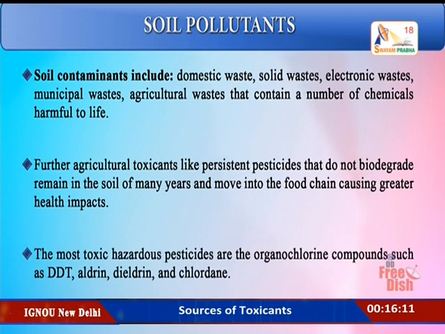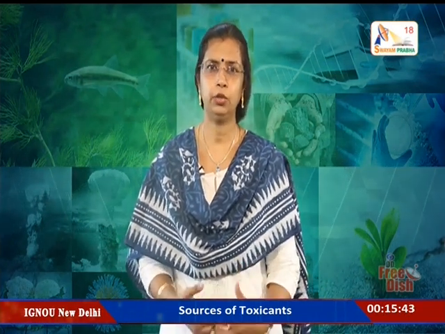For example, you might have understood the effects of toxic hazardous pesticides, the organochlorine compounds like DDT, endosulfan, and likewise aldrin, dieldrin and chlordane. These are biomagnified in the food chain, and when human beings consume plant products and food products containing them, for example cashew nuts or any kind of vegetables, we can get a higher amount of DDT and these toxic compounds, which then accumulate in our body tissue.